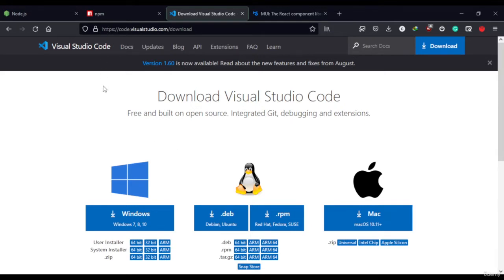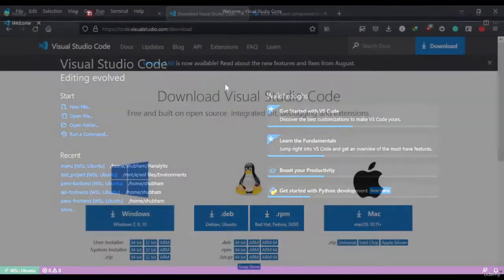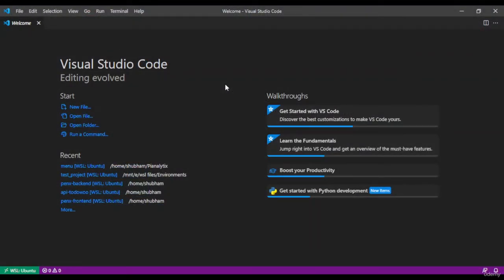Let me show you how it will look once you open it. This is how Visual Studio Code looks at the beginning, when you haven't created any project yet. This is what you will see.